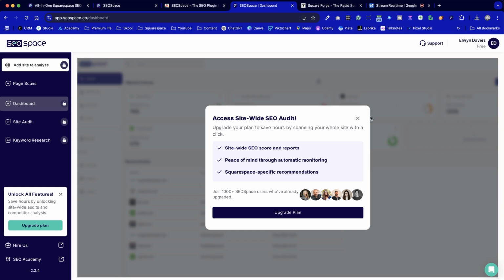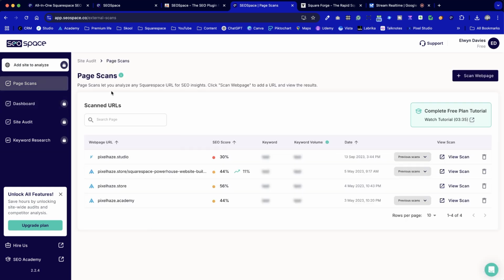It's been a little while since I've been using SEO Space because I have accounts with Ubersuggest, which I use mainly, and that covers a lot of these features. But the reason we are starting to use SEO Space more frequently is because, one, we've heard great things about this from the Squarespace community. Also, we are looking for a tool that is Squarespace specific, which is the huge edge that this has over other platforms like Yoast, like Ubersuggest.